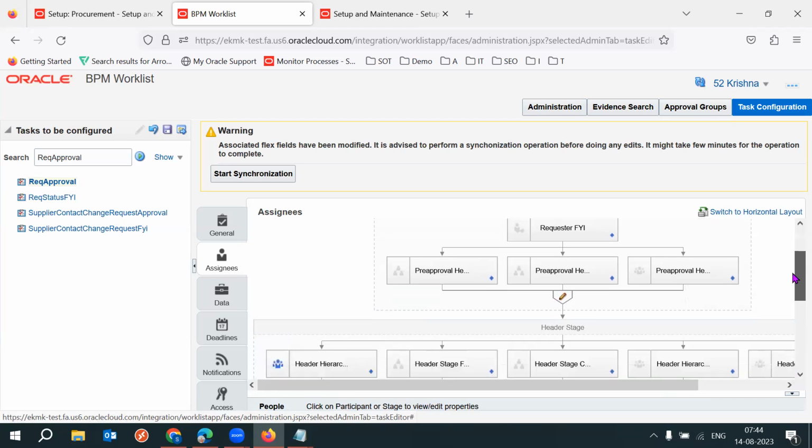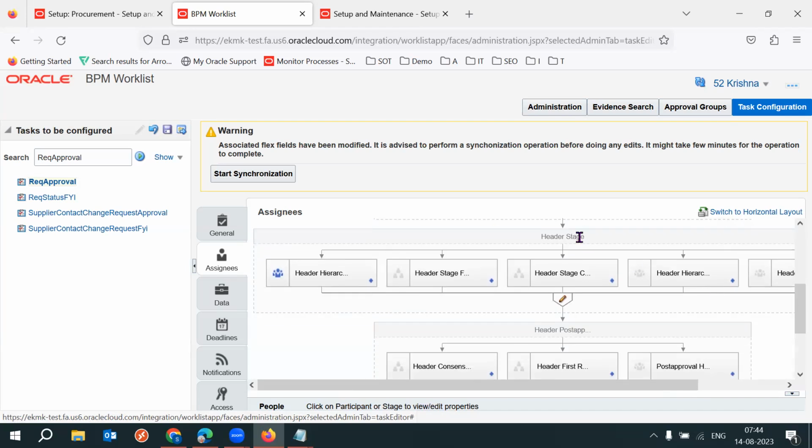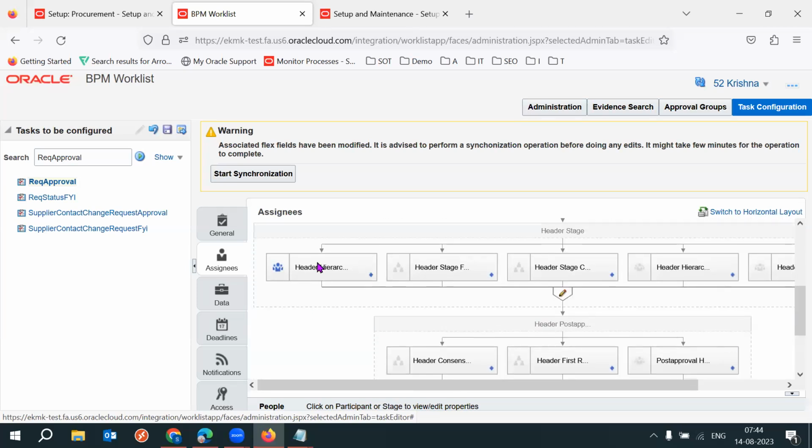In the pre-approval, how many are there? FI is there, and header consensus, header first responder wins, and serial approval. Header hierarchy is nothing but serial approval. And then this is the main approval stage, and this is post approval. Currently out of all these stages, this is enabled because this is in the blue color, right?